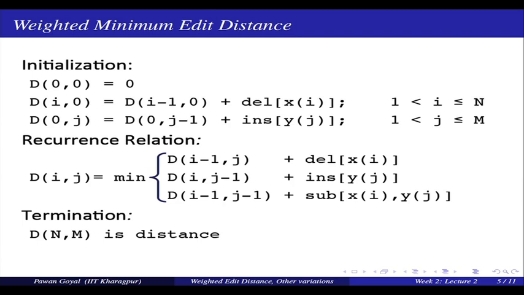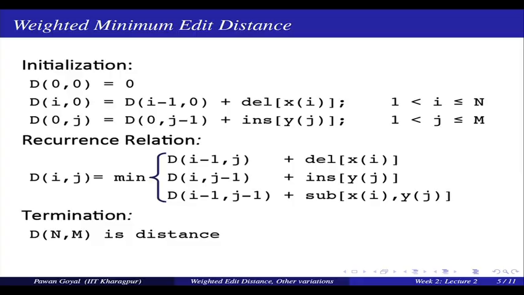Now once you have these weights that depend on the actual characters, you can modify your initial algorithm. So how can you modify your algorithm? For example here, if you try to compare this with the algorithm that we saw in the previous slide, the only difference here is that instead of giving a uniform cost for deletion, insertion, substitution, deletion is now conditioned on the actual character that is being deleted.